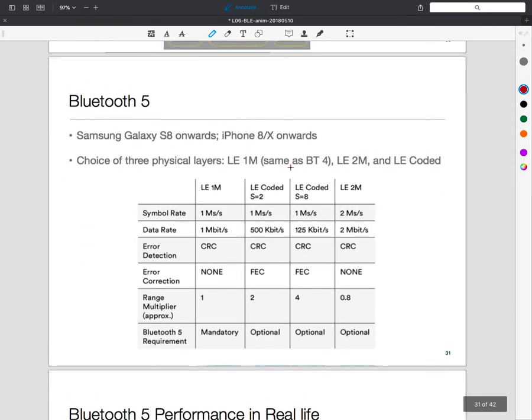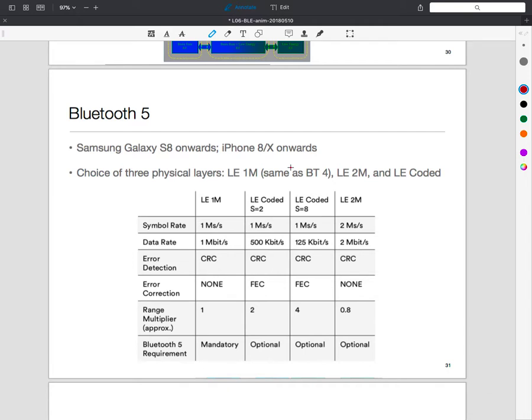Finally, new kid on the block, Bluetooth 5. It appeared in Samsung S8 first, and then iPhone 8, 10X, and that generation, and now presumably on a bunch of other phones as well. What it began to do was provide some additional modes. As you can see, this is kind of a table. One thing it introduced is data exchange where there is error correction going on.